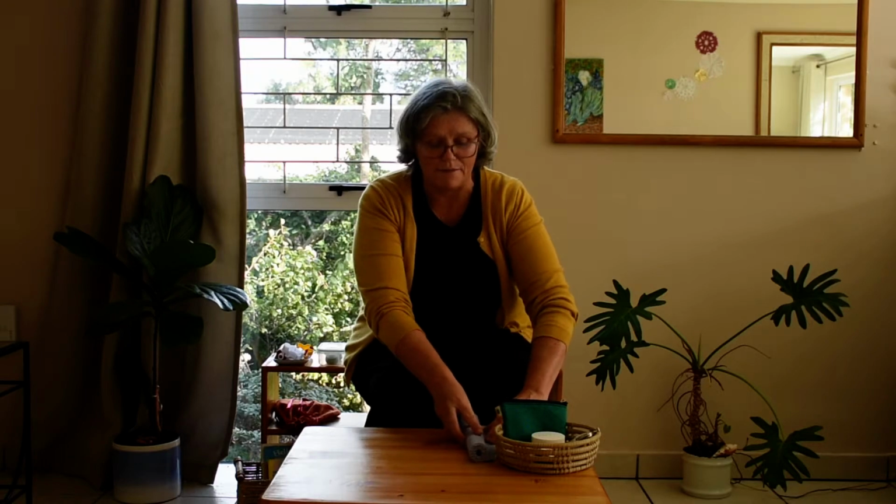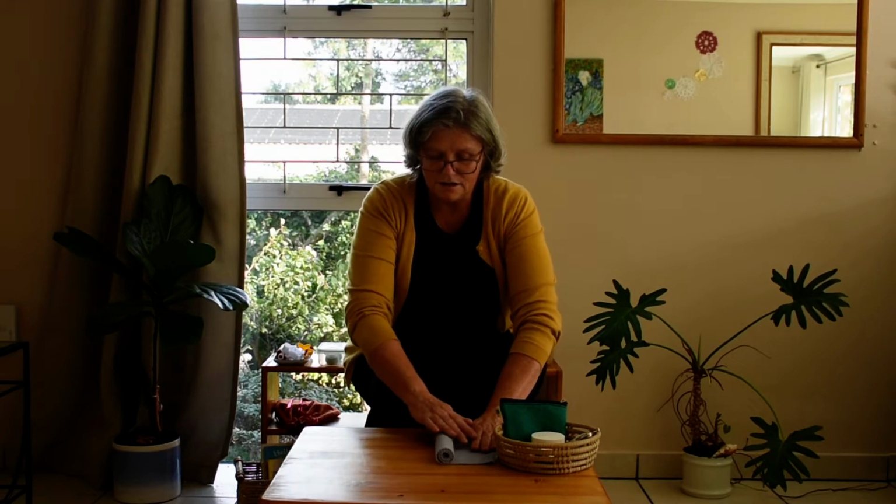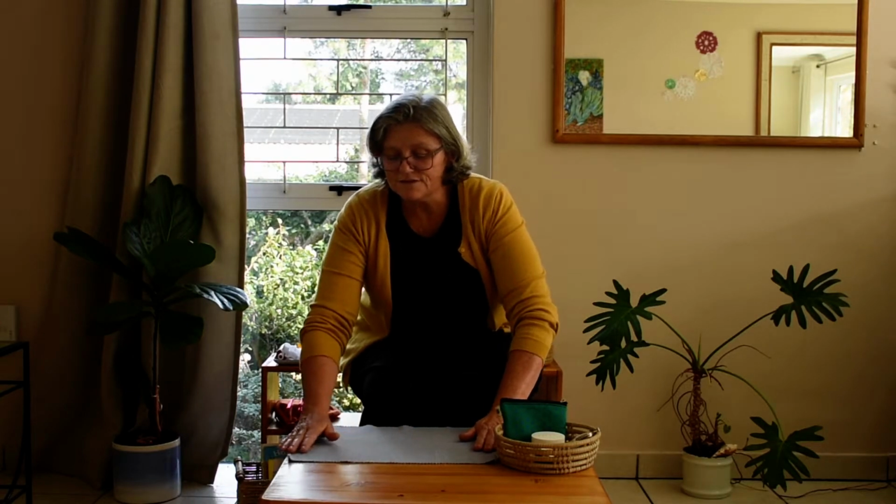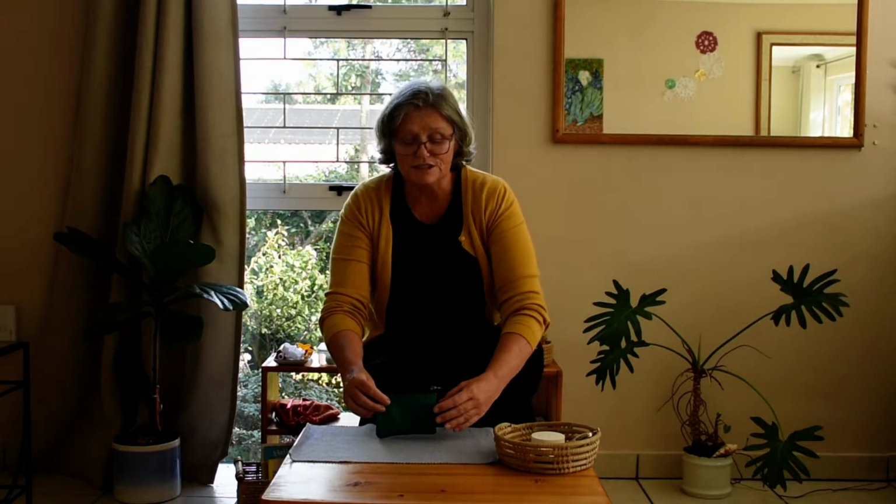Let's just open our mat. Now, when you do this activity the first time, you're going to show them how to open and close the container, and you're going to really make your movements nice and slow so that they can see how to do it.